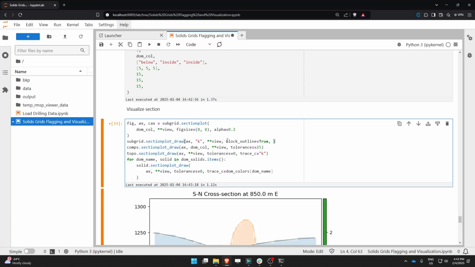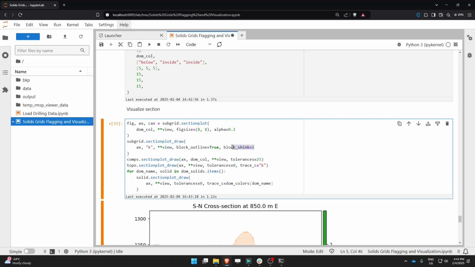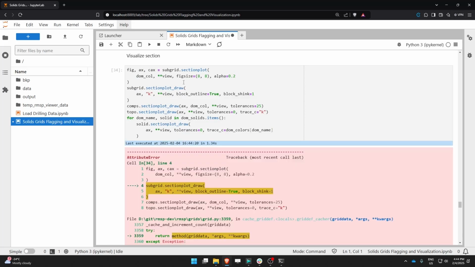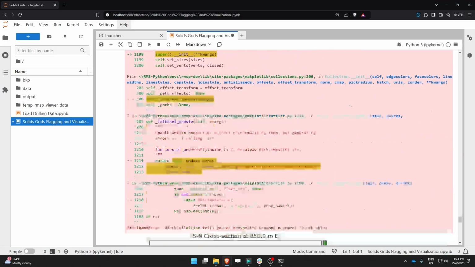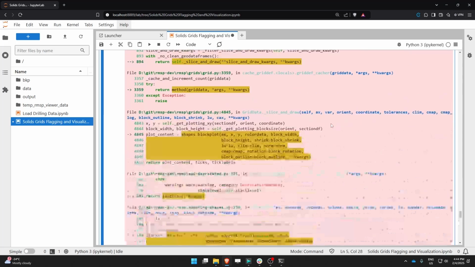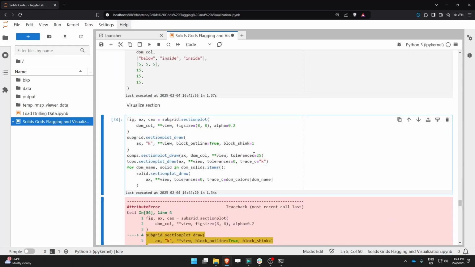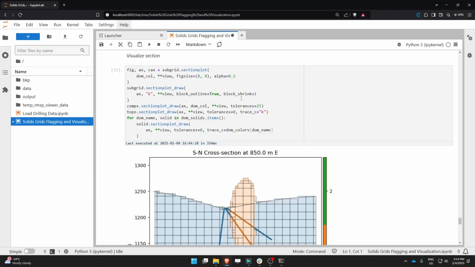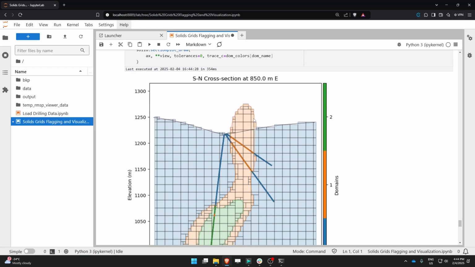This is just gonna plot the outline of the block instead of filling the block with some color. And then I want the block shrink to be set to 1, which means no shrink. So we're gonna see the full size of the block on the outline lines. If I run this, I get an error. What is the error? I have a typo. I'm missing the R. So yeah, this is my block model right now.